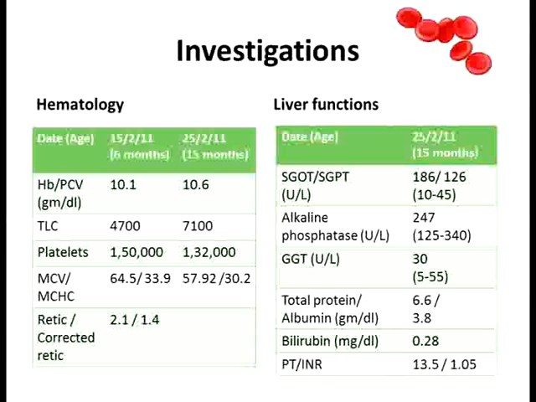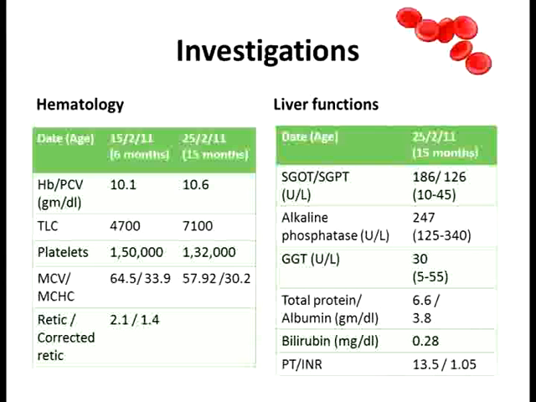So we most probably have a lysosomal storage disorder. Investigation-wise, the child has a mild anemia, which was not progressive. There was no leukopenia. Platelet count was in the lower normal range, but this was also not progressive. The anemia may be because of nutritional microcytosis, and the retic was normal.